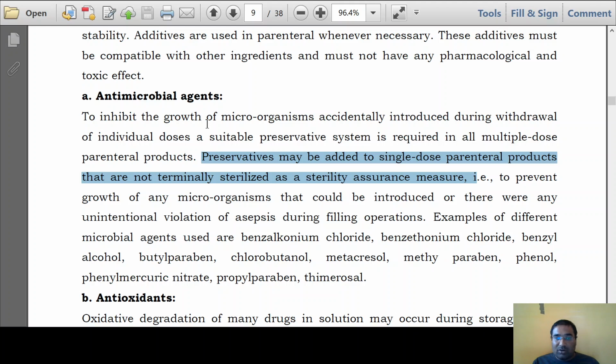Generally, for the preparation of parenteral dosage forms, we have to see that in detail also. But when parenteral dosage forms are prepared, they are prepared in aseptic conditions. And to again ensure that there is no chance of microbial contamination, after formulation the dosage forms are sterilized. That kind of sterilization is called terminal sterilization.